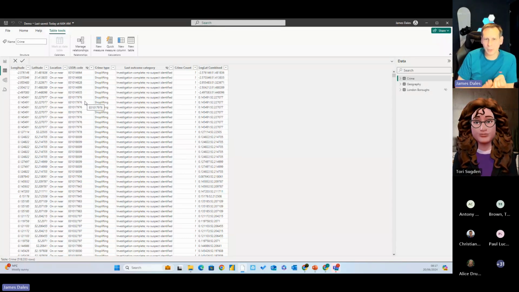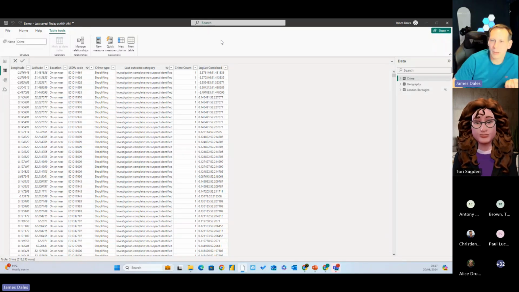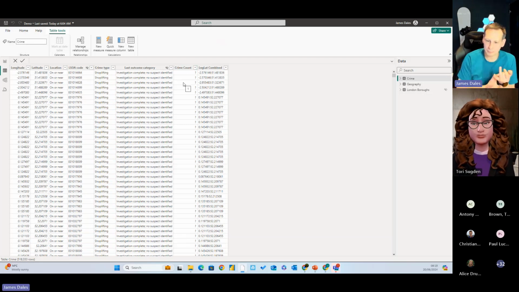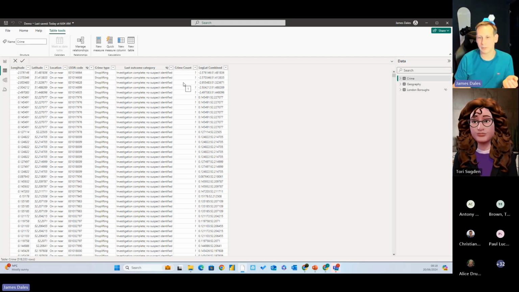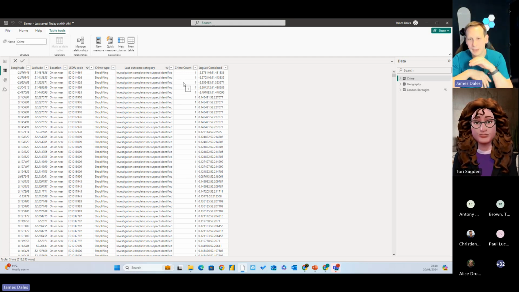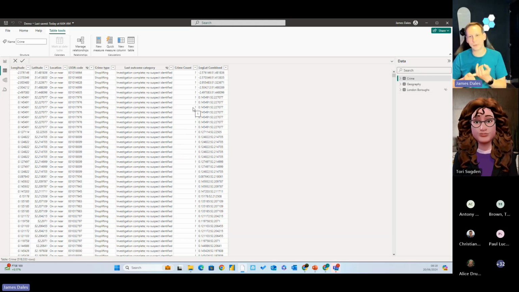And then I've got something called the lower super output area code. This is a statistical region in the UK, so it's much smaller than a local authority area, but bigger than a postcode area, if that makes sense. And then I've got a column called crime count. This is just filled with number ones because one row represents one crime, and it just gives me a really quick way of aggregating up the number of crimes, either in a particular location or of a particular type, for example. Just because I'm lazy and don't like writing DAX and demos.